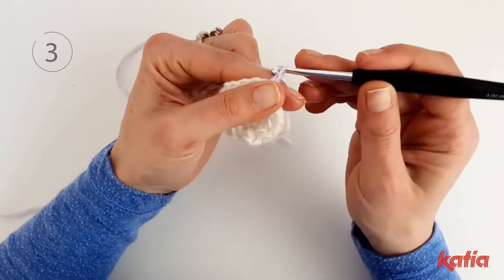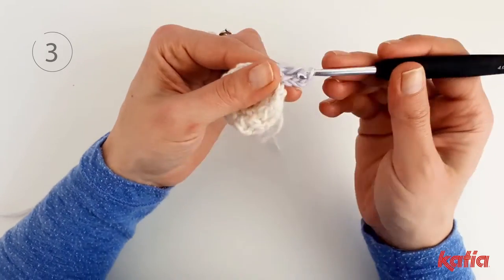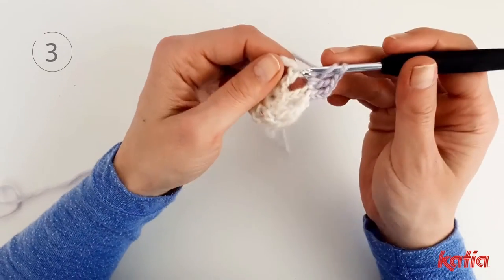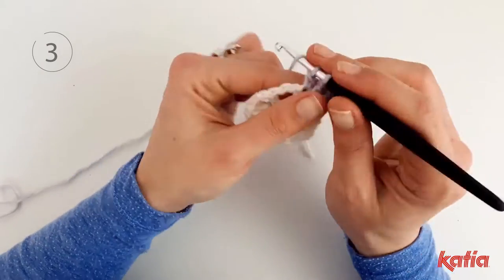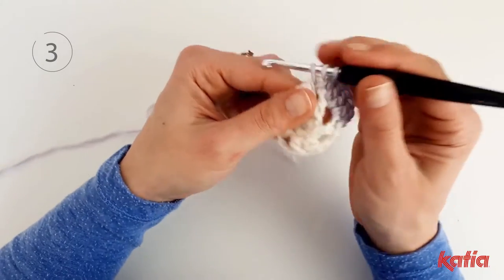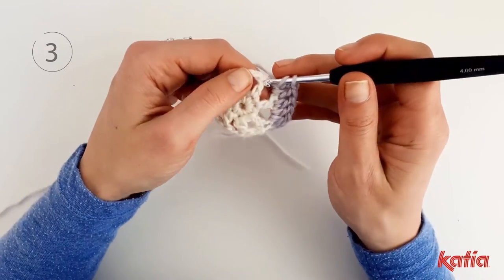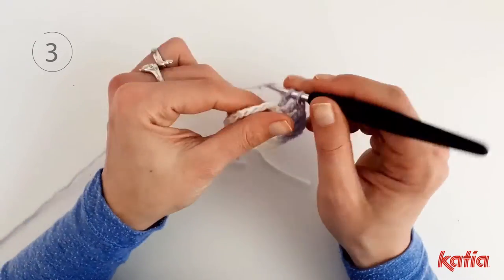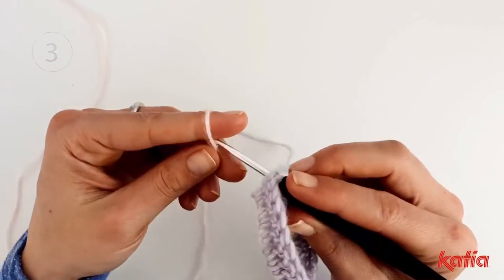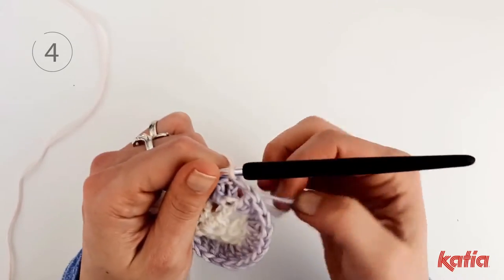Chain 3 and work 2 double crochet into the next 2 chain space. Then 1 double crochet into the next double crochet and repeat until the end of the round. Close the round with a slip stitch into the third chain and change to pink.